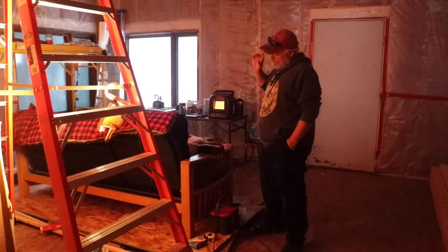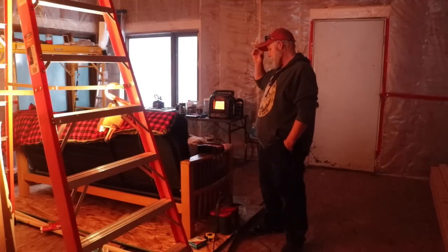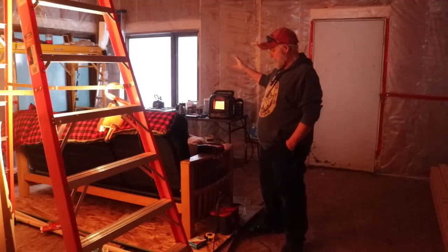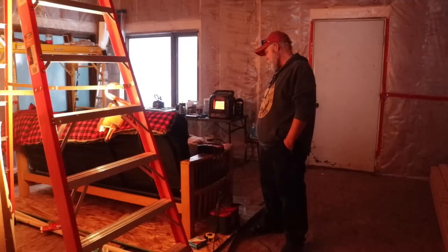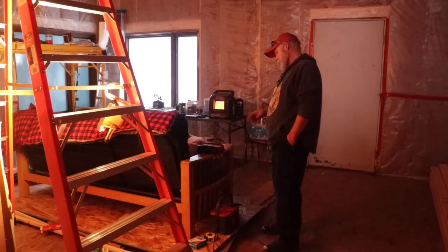I like this 400 watt full sine wave power inverter better than I like the yellow one that I showed in the short the other day, because the other one has a fan that runs all the time, so it's drawing a lot more power. Right now it's saying this battery is at 4%. It's an AGM battery though, so it should be fine.